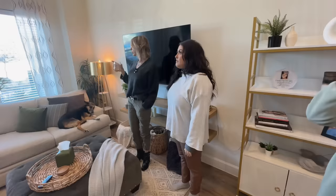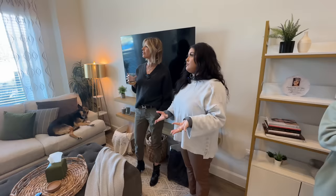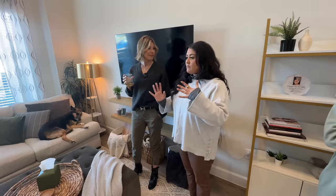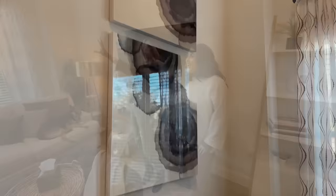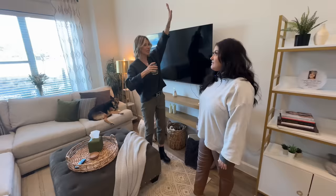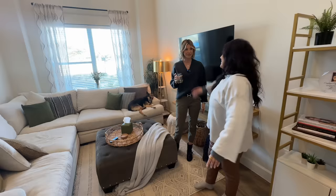Talk about your art, because new places give you new ideas on how to repurpose old things. Those two I got at At Home, which I love - and they were on major clearance. In my last place there was no space to hang them together because they're so giant. I had one in my bedroom, one in my bathroom. Coming here, my mom said, wait, this wall's so big, let's put both of them - and it looks beautiful and it's perfect for the size of the wall. I love how you stacked it; it's sort of a continuum, as if it's one piece broken up. Take advantage of height - when you have so much height, use high curtains, high art, enjoy this space and all this light.